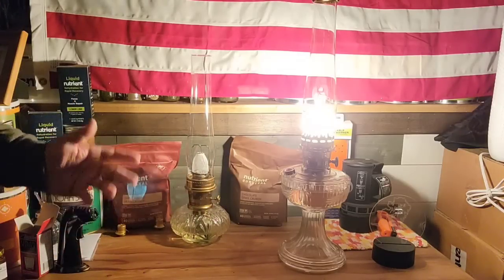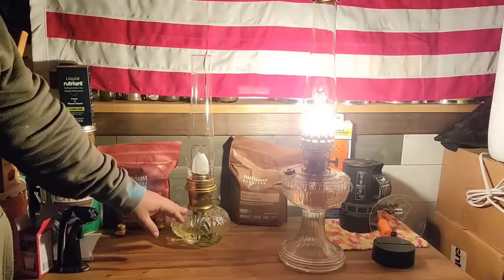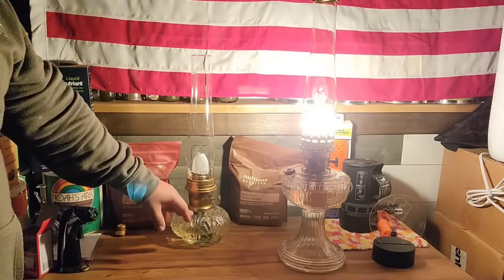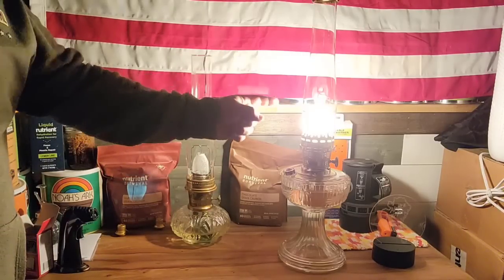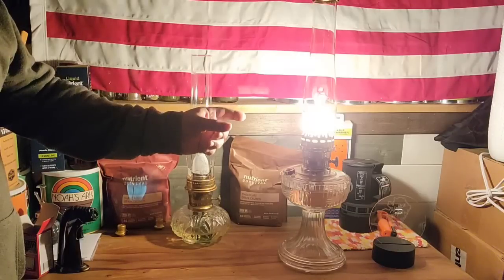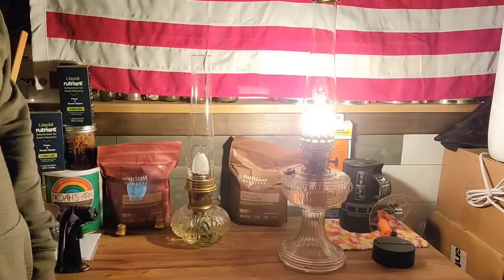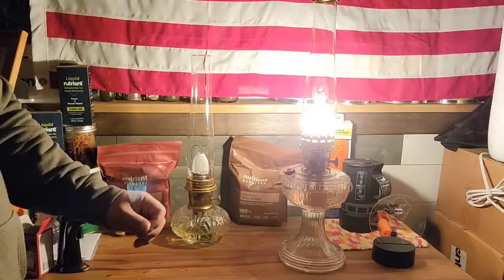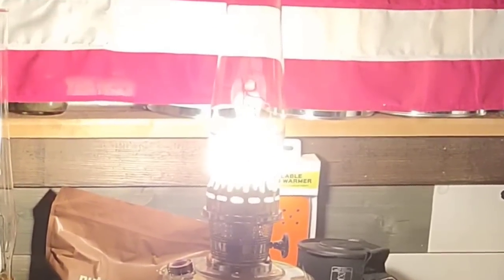Ladies and gentlemen, I hope that you enjoyed this and got something out of this. Ever since I received this lantern in the mail from one of our community members — thank you so much — I really fell in love with these lanterns. I just think they're beautiful. The only thing is those darn mantles are just not very easy to get. So if you can get yourself a good amount of these, I would do so. Even if you don't have these lanterns, mantles would be a great barter item. Have a great day, ladies and gentlemen. Remember to be good to each other. When good people do good things, good things happen. Remember to reach one, teach one, and repeat. Many blessings to all of you and your families. I'm Alaska Prepper. I'm out. God bless.